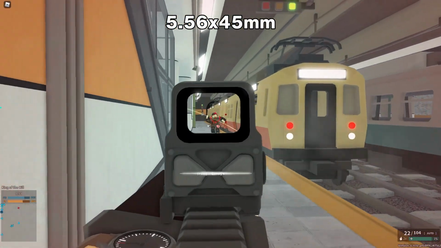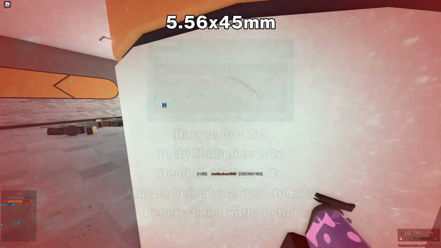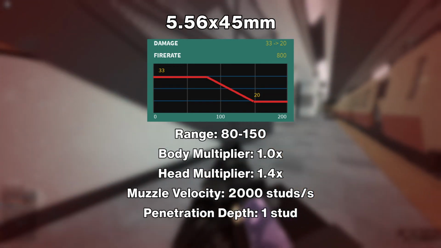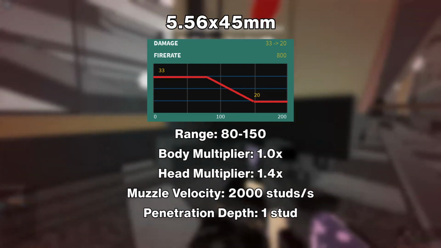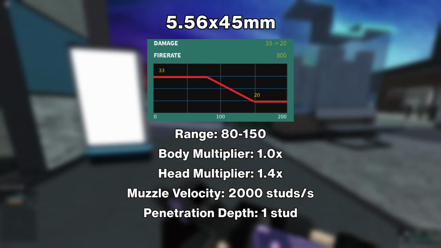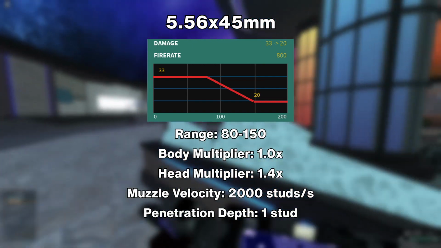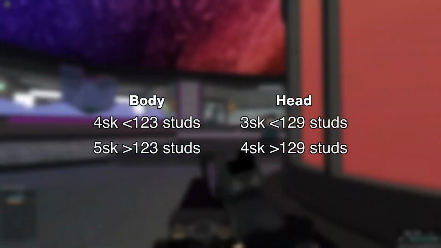The 5.56 NATO conversion turns the ECR into your average assault rifle. It now deals 33 damage up to 80 studs and falls off to 20 damage by 150 studs. The fire rate is slightly increased to 800 RPM, and the body multiplier is reduced to 1 times. The muzzle velocity is increased to 2000 studs per second, and the penetration depth is reduced to 1 stud. Here is the shots to kill table.